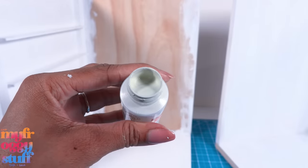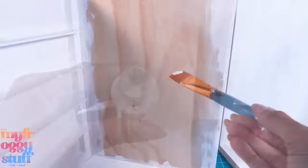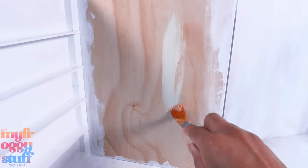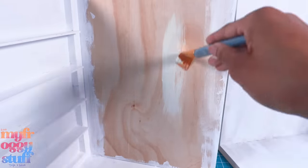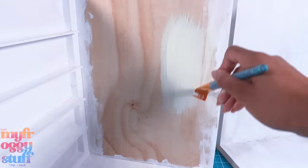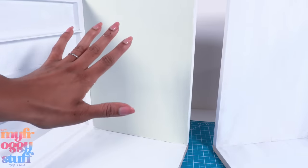I wanted a sage green color with a little gray. Let's test it on the wall — I'm not sure if it's even going to be noticeable as green; it kind of blends in. We're just learning as we go, trying out something new. It's a weird green color — I think I like it but I'm not sure. I'm going off an inspo photo I found on Pinterest, so I'm just going to trust it.